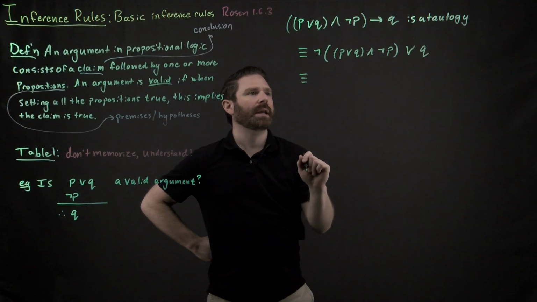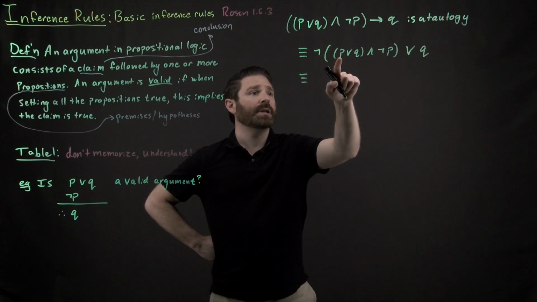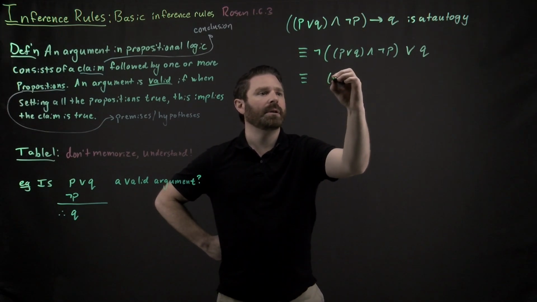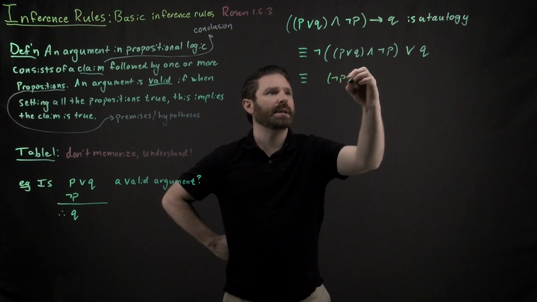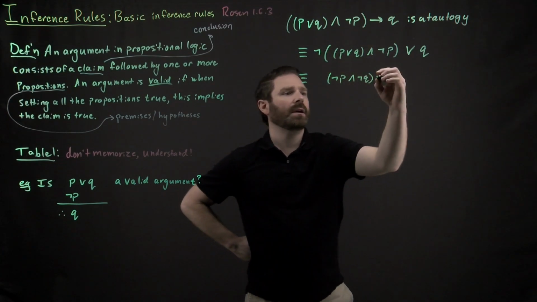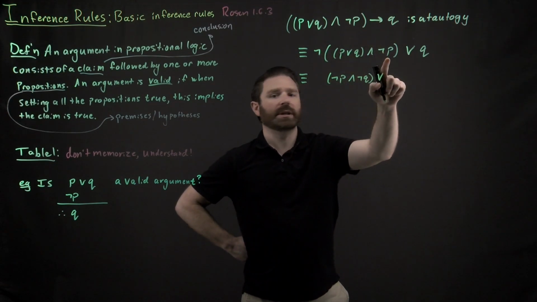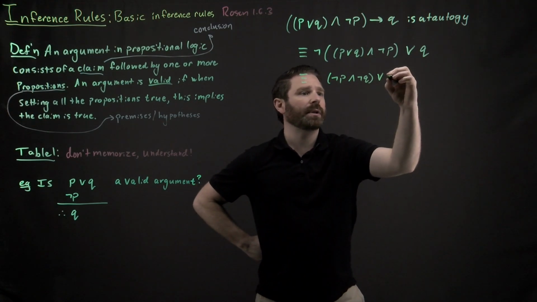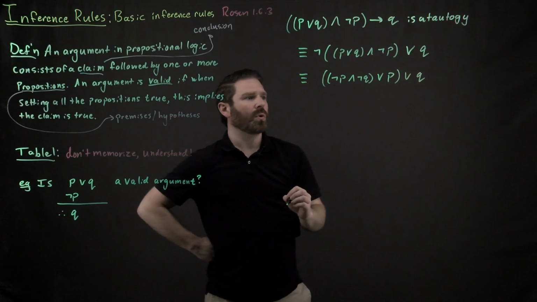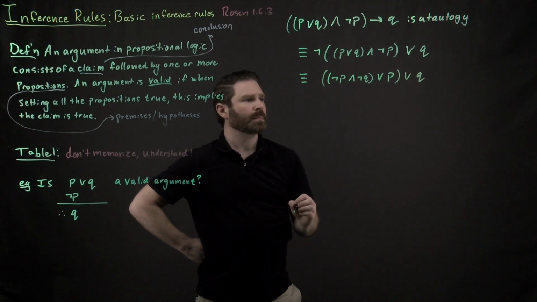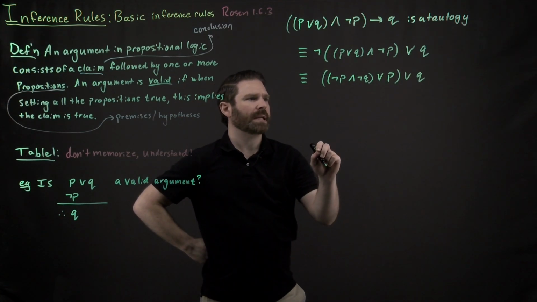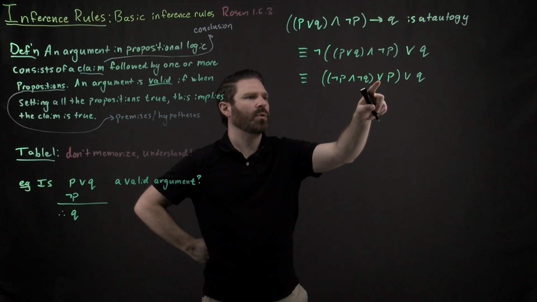I'm going to distribute the not in here, and then I'm going to apply De Morgan's law again immediately to this inner expression. So this is going to become not P, and I flip this, not Q. When I applied De Morgan's law here, I flip that guy, and then I'm going to end up with a not P right here, which I know is a P, or Q right here. Good.